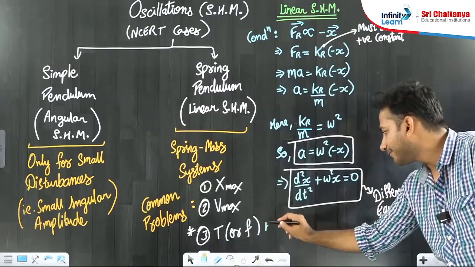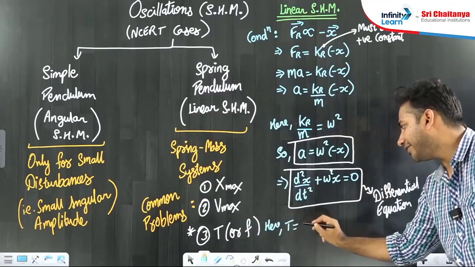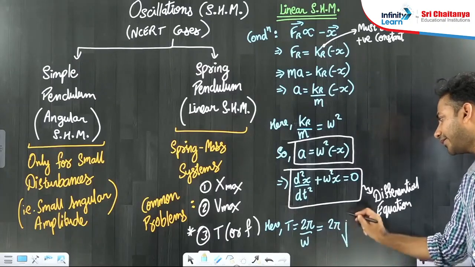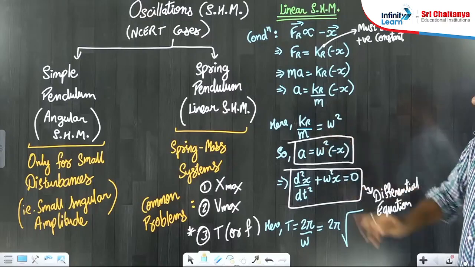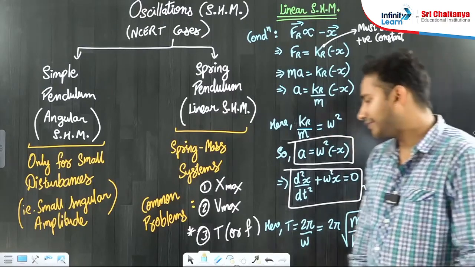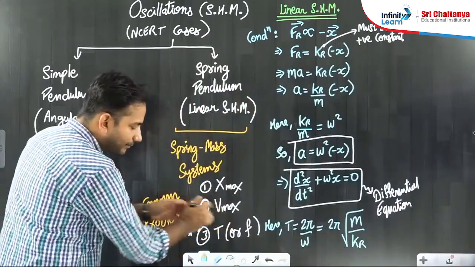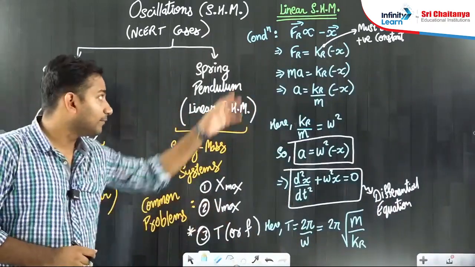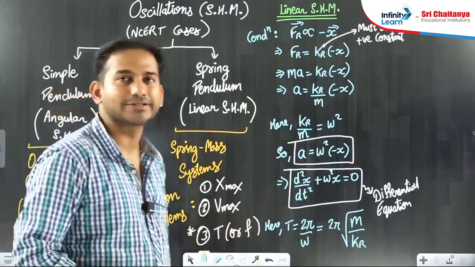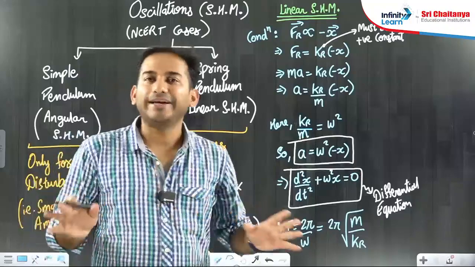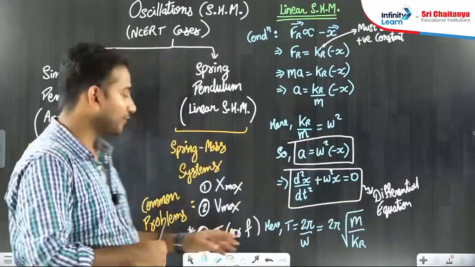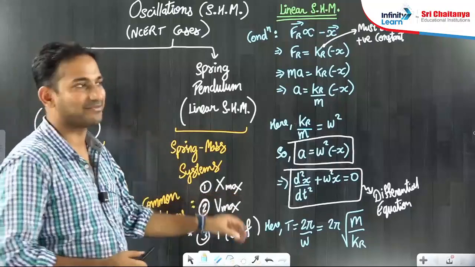And you can say here the time period will be equal to 2 pi by omega, and hence that will be equal to 2 pi under root. Now you see omega is kr by m, so it will be 2 pi under root m by kr, the restoring constant. So this is the formula by which you can easily calculate the time period of a spring mass system, or the time period for linear SHM. That is the third aspect. This we are going to focus on tomorrow. And in general, no NEET paper will be framed without a question from the spring. So spring is an integral part of the NEET examination paper.